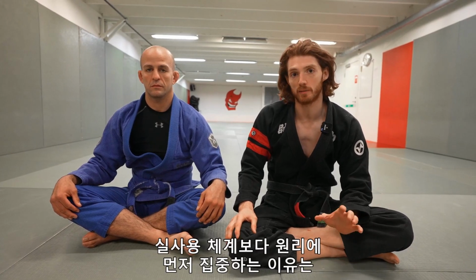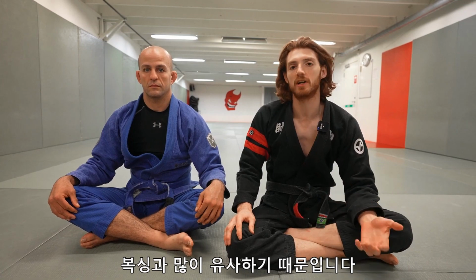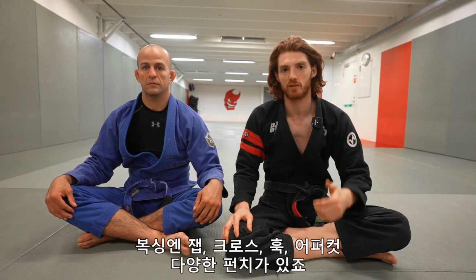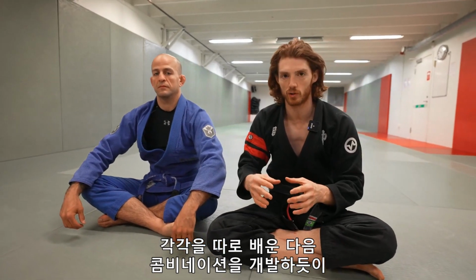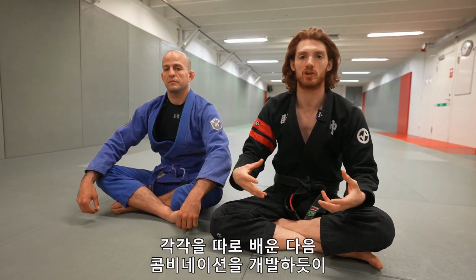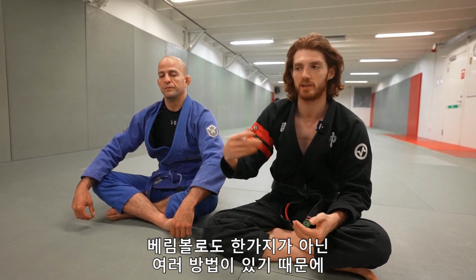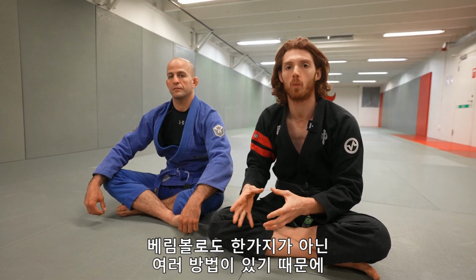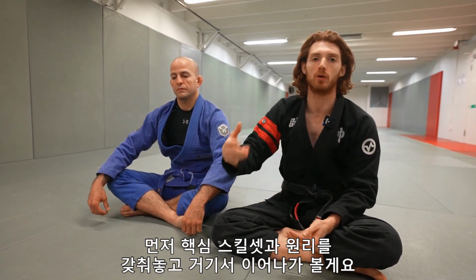The reason I'm focusing on the mechanics first rather than the exact system to do it is because it's much more analogous to boxing, right? In boxing, you have a jab, a cross, a hook, an uppercut, and you want to understand how to do those things in isolation, and then you can start developing combinations. There's so many different variations of bolo, they lead into crab ride and so many things. There's no one way to do this, so we want to get the core skill sets and mechanics in place so that we can build off of that later.